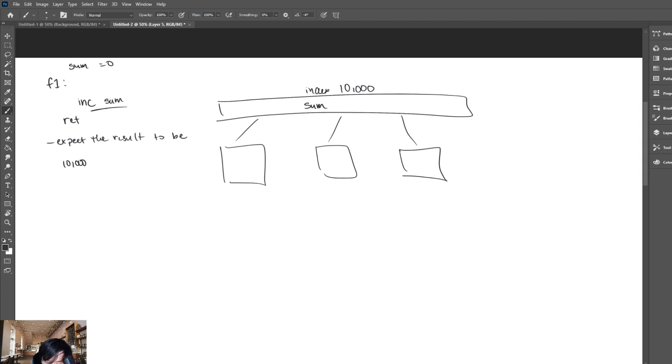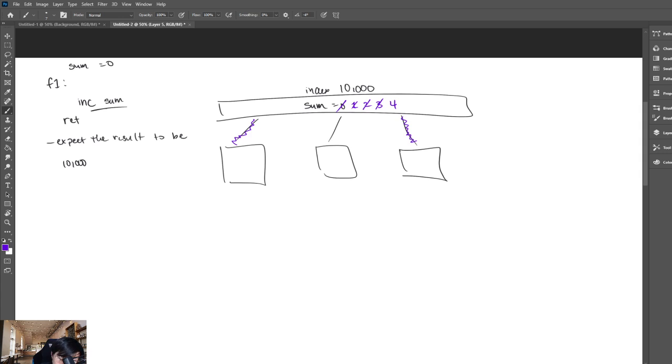So if thread 1 works on it, it reads sum equals 0, right? It'll say, okay, well, I'll take that and I'll call function 1, and then function 1 will increment it to 1, okay? Thread 2 might look at it and then increment it. Thread 3 might look at it and increment it. Okay, but there's nothing stopping thread 1 and thread 3 from reading this variable at the same time, right? And running the code and then updating sum at the same time. So if sum is updated in both 1 and 3 at the same time, you only increment it to 4 and not 5, right?